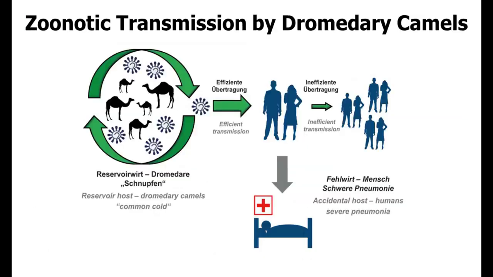Now that one, although it was named for its effect on the respiratory system, also had an impact on the enteric system. So that means it caused a lot of GI issues like diarrhea, vomiting, and abdominal pain. And while pneumonia and diarrhea were reported, some patients also remained asymptomatic.